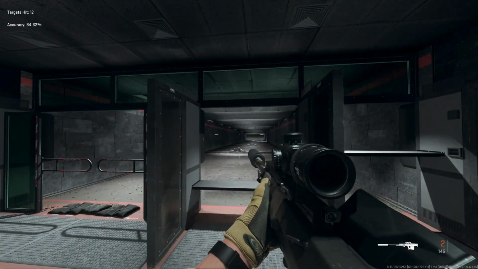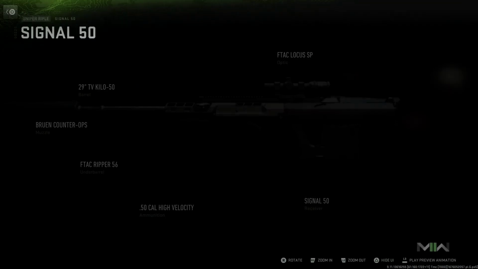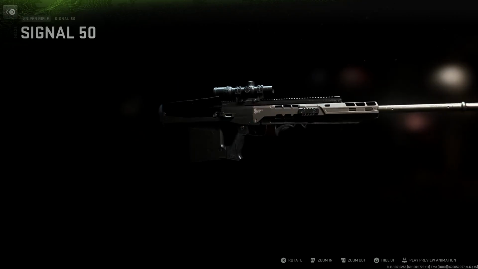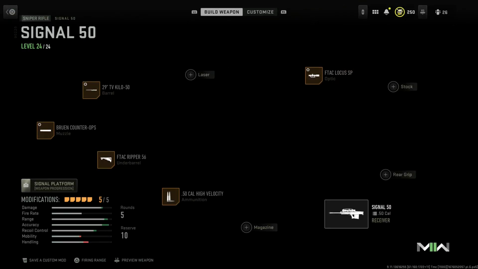Definitely you can also put on the Raptor sight with the rangefinder, but this one here works very effectively and is just a savage build for PvP in DMZ. So all those right there.